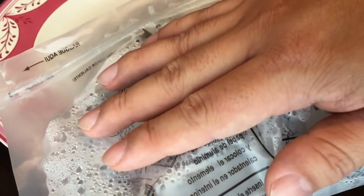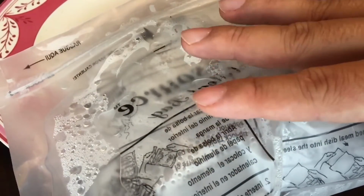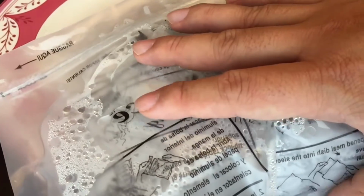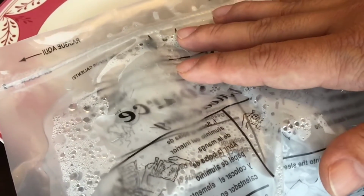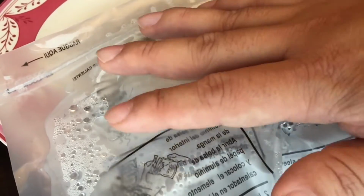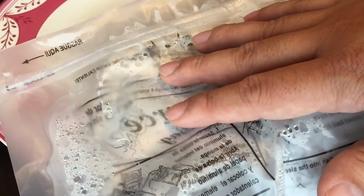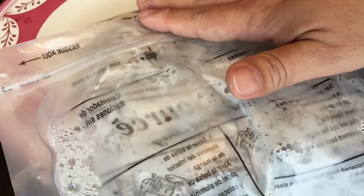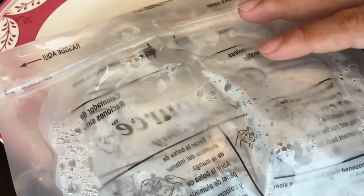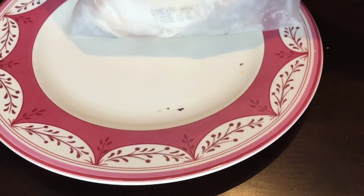Okay, guys, I think it's about done, or it's run its course. It is still very hot. It's not venting steam anymore. I actually have left this here for now 17 minutes. I noticed that after 12 minutes, it wasn't venting steam as much. There was a little bit of a trickle, but I touched it and it was still really, really hot. So I left it for about another 5 minutes, and that's where we're at. It is still very hot, as you would expect, but I thought we might give it a chance to look at what the chicken looks like.